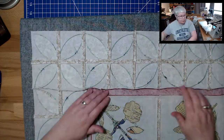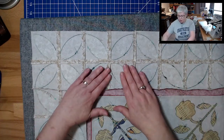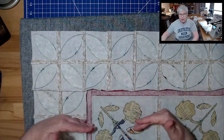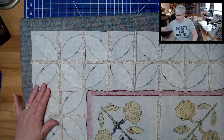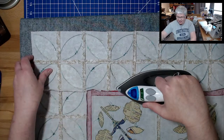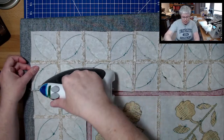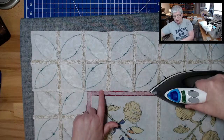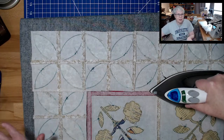All right. I'm trying not to make anything really wonky, and stretch it out of being square. And I do think I'm going to press these seams towards the inside of the quilt, towards that border, like that. Right there's my little tuck. Just going to add some seam to it. We'll see how it does. I think if that's the only tuck I have, wouldn't that be wonderful? But I am kind of expecting more tucks along the way.